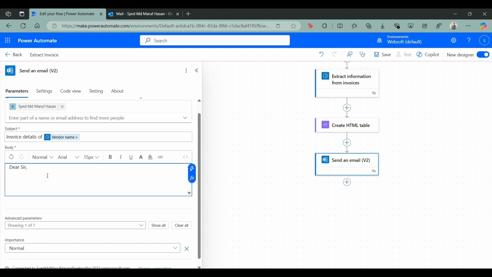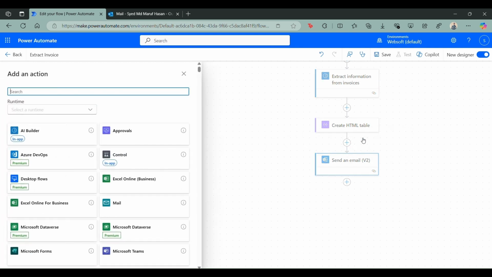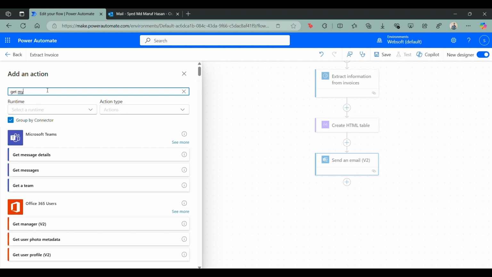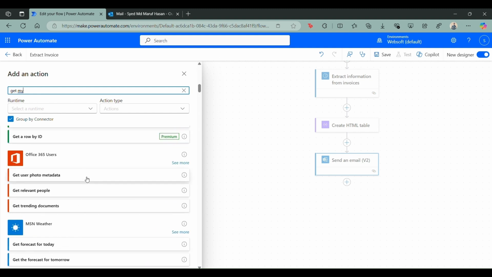Before that, I'm going to add an action between the create HTML table and the send an email. I want to use get my profile in Office 365 users. So I'm going to use get my profile.